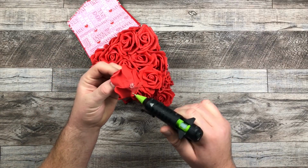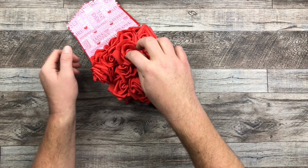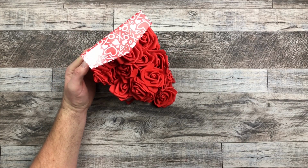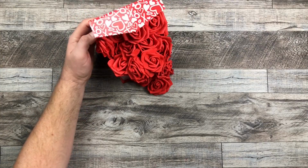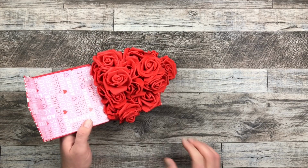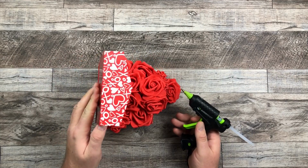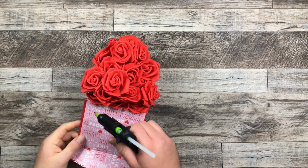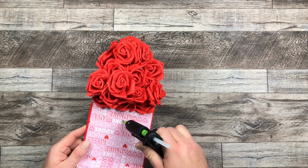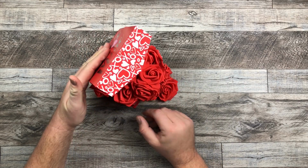One more rose, and then I'm going to decide how I can deal with attaching this lid onto those roses. So really all I'm going to do is take some hot glue, figure out the angle that I want, and add some hot glue right onto the back there. And then I'm just going to hold that in place for a little bit. I actually ended up using a whole bunch of hot glue on there. I didn't need that much, so I had to hold it there for quite a while.